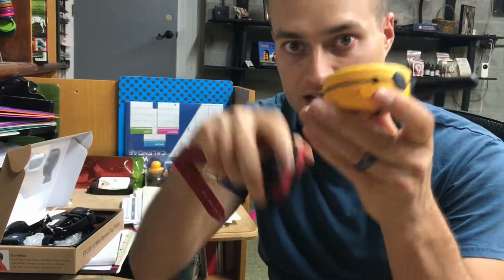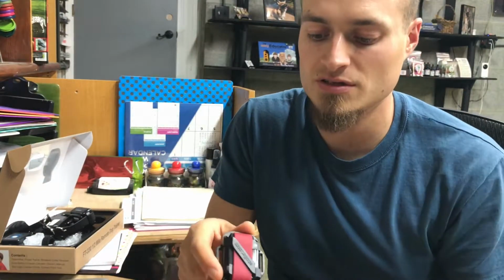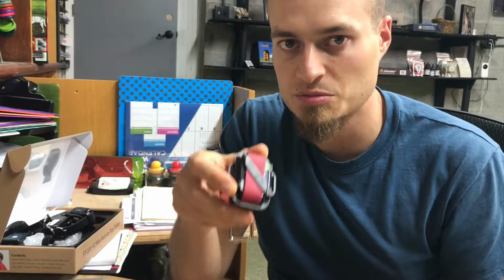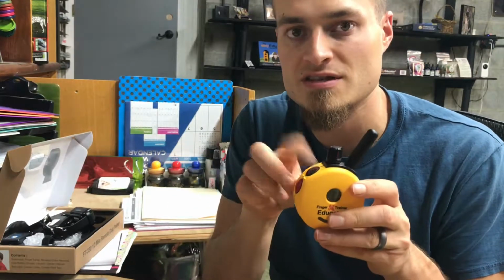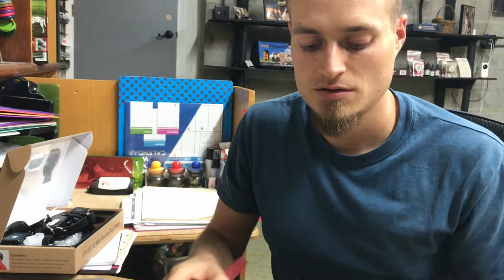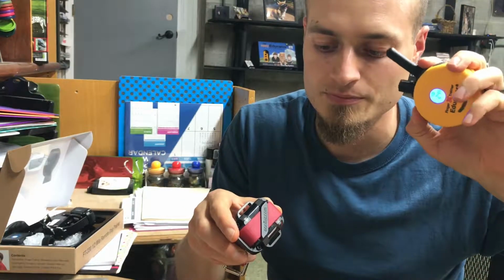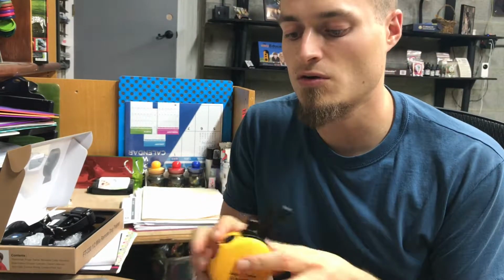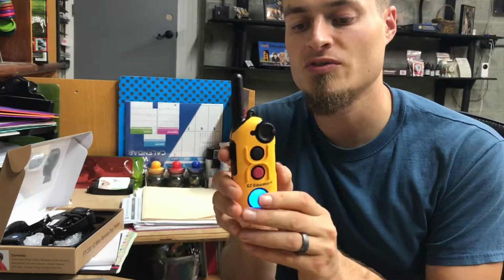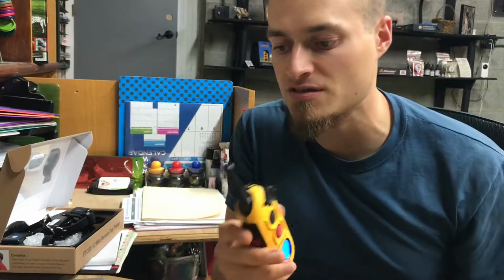So I'm going to use the red dot here, very similar to the EZ. I'm going to turn it off and then put it in pairing mode again. I'm going to hold those together for a few seconds. This is blinking, it's in pairing mode. And with this, I'm going to press this button and then this button. Okay, so black, red on the same side. And now this is paired. So on the mini, you've got these 2 buttons, press and hold and then press. For the mini, you're going to press and hold the on-off button and then the black button on the front face of the remote.